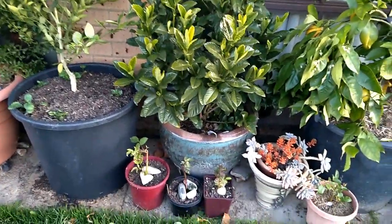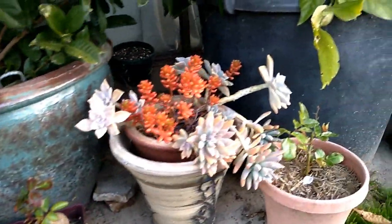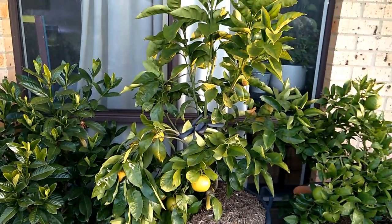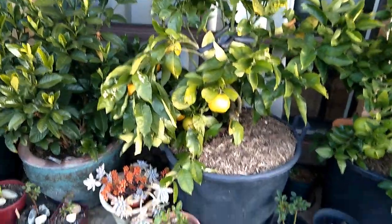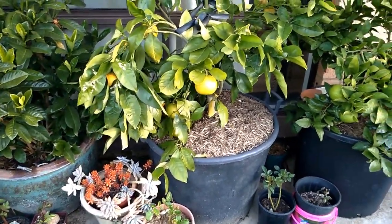All right. Oh, by the way, I do have some rose plants over here. I grew them from cuttings. I have quite a bit of them. I think I should give you an update about my rose cuttings because I talked to you about rose cuttings I think a year ago. I'm sorry, it's quite blurry. But it seems I never got the chance to come back to you because I'm always busy. So yeah, I will come back to you in a different video and talk about rose cuttings. This is only a few of them, actually. I have a lot of them on the other side as well.